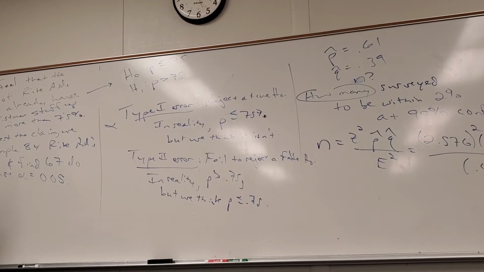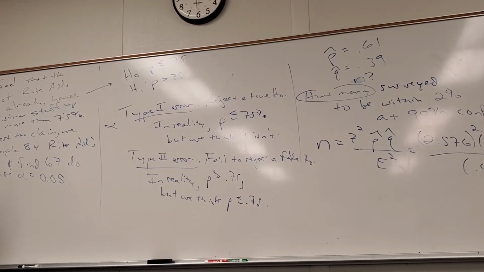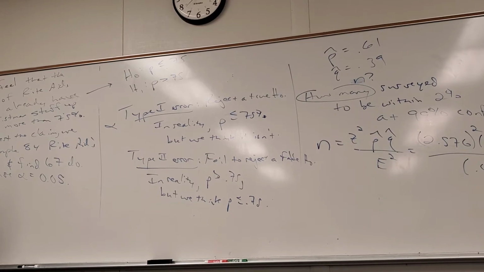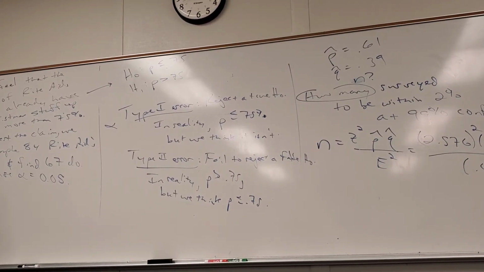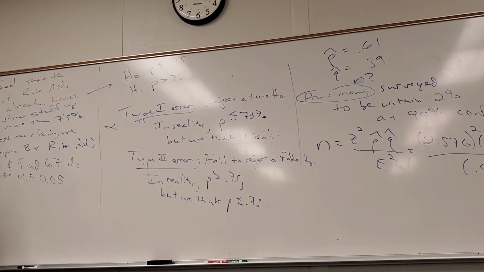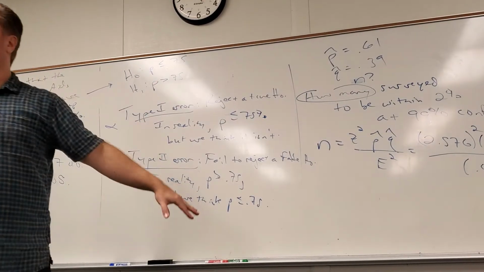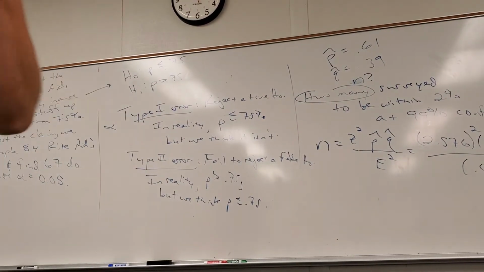So if you want us to write the opposite, could we just say, like, in reality, the statement P is less than or equal to 0.75 is false? It's false, sure, but we think it's true. Without that second half, you're not showing me how it's an error. You're just saying in reality it's false. Okay, where's the mistake? Oh, but we think it's true. Ah, there's the mistake. But it doesn't matter if we actually write P. Like I said, there's a lot of different ways to write what I just wrote. You don't have to write exactly the way I did.